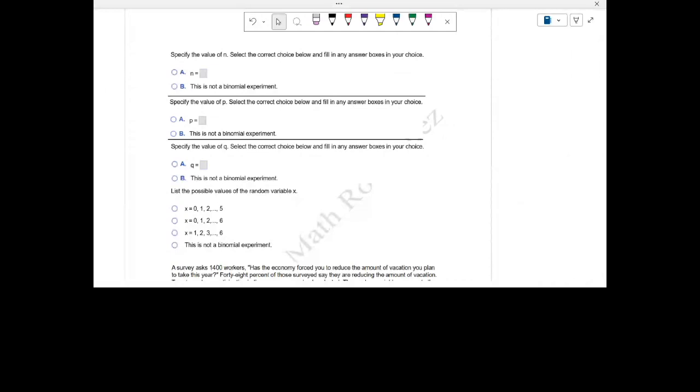Specify the value of n. N was the total number of babies that we had. What was the total number of babies we had? 6, right? The probability that they were going to get better, everybody agree, was 0.5, 50%. For the values of P and Q, even if they give it to you as a percent, they're going to ask you to write it as a decimal. So that's why I'm going 0.5. And in this case, isn't my Q also 0.5? And then my letter X could be all the possibilities that we could have.